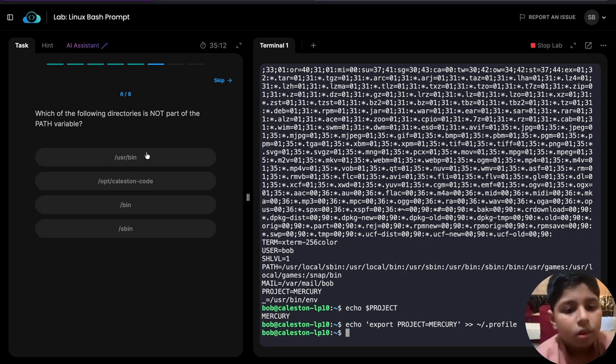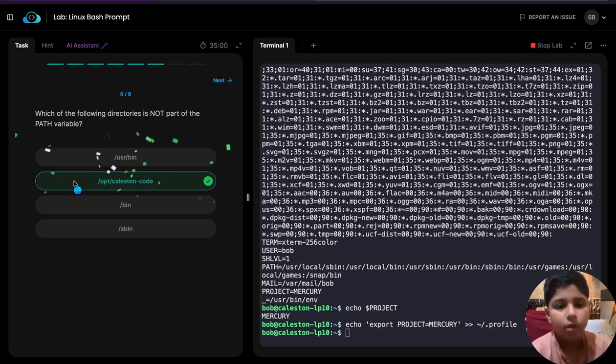This is also in the PATH variable. This also. So the option is not part of the PATH variable. Let's go with this option.